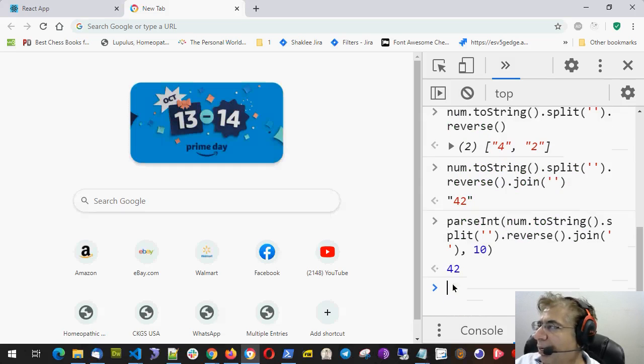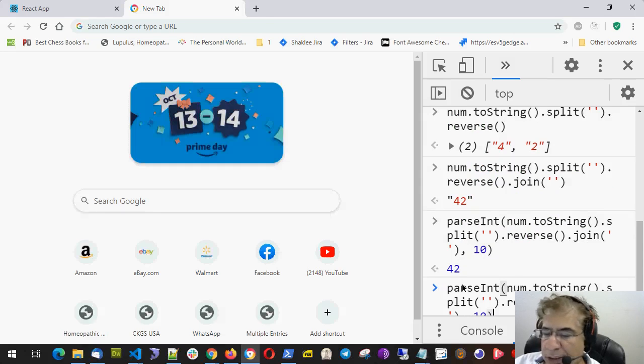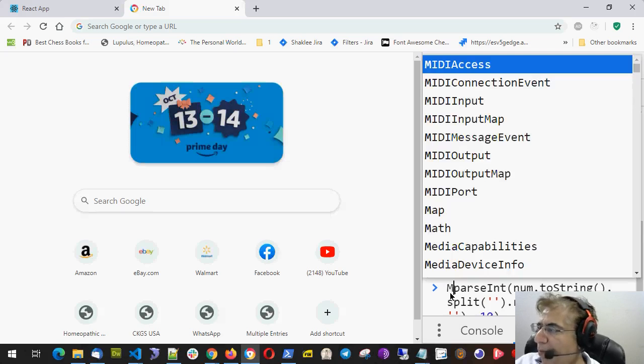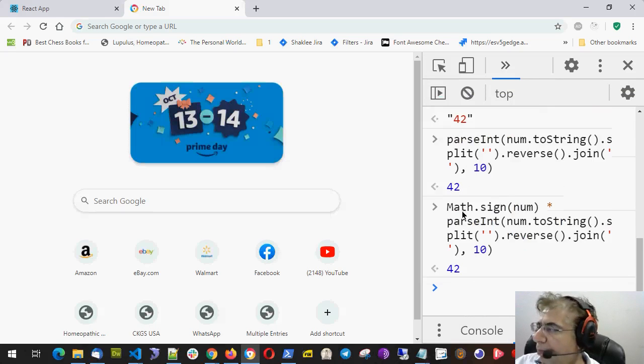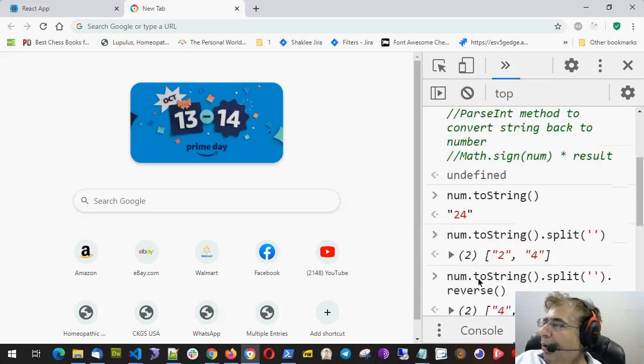Since it is a positive number we got a positive number, but if it had been a negative number I would need the sign here. So I would multiply this whole result with Math.sign of number, so it multiplies the number with 1 or minus 1.